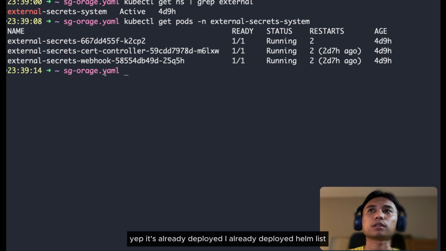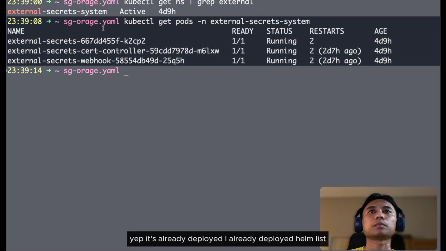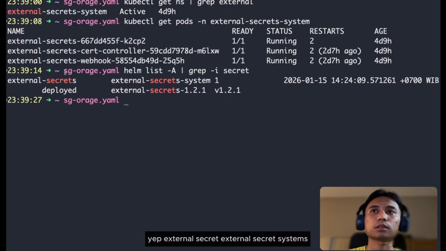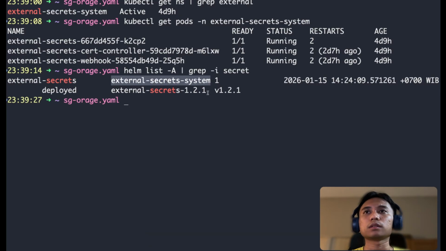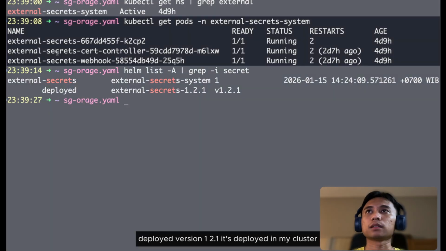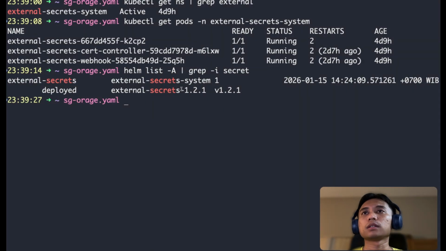Yep, it's already deployed. Let's grep minus i. Yep, external-secrets deployed, version 1.2.1. It's deployed in my cluster.